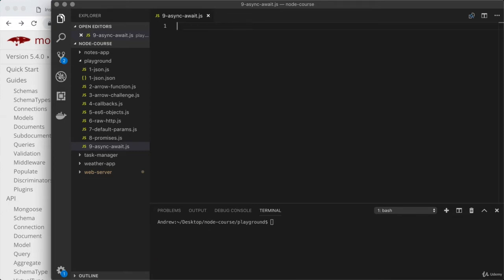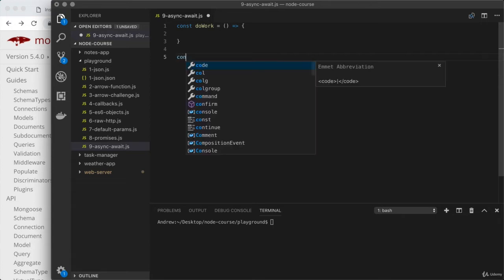To get started, we're going to create the simplest function possible. I'm going to create a constant, doWork, and we're going to set up the value as an arrow function. Now, for this arrow function, for the moment, we're not going to accept any parameters, and we're not even going to do anything. We're going to have an empty function body. Down below, we're going to go ahead and call this function, printing its return value to the terminal.